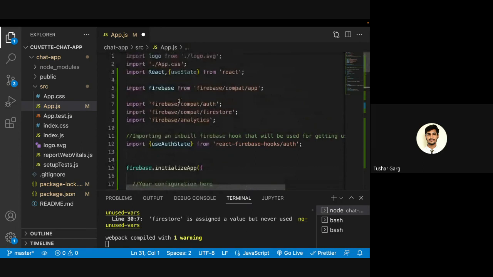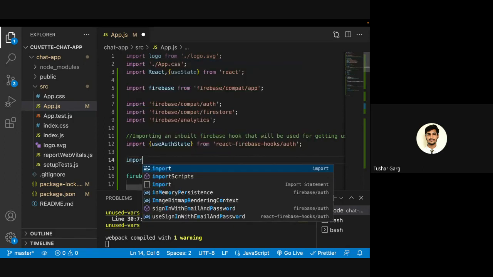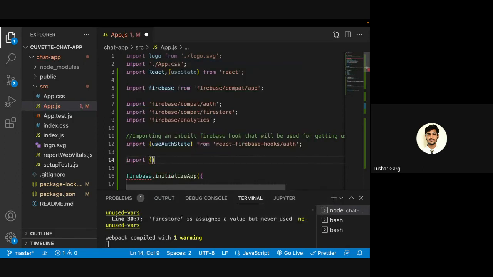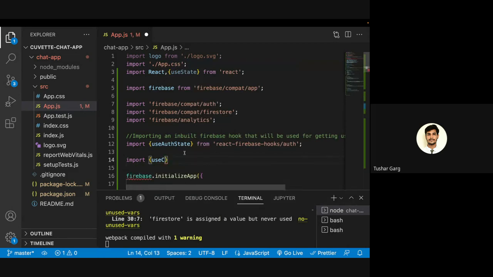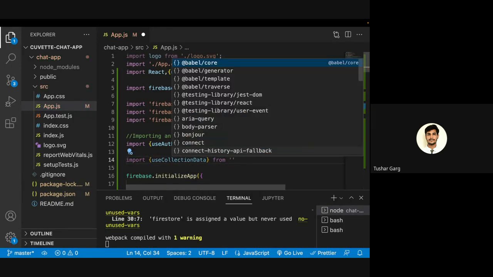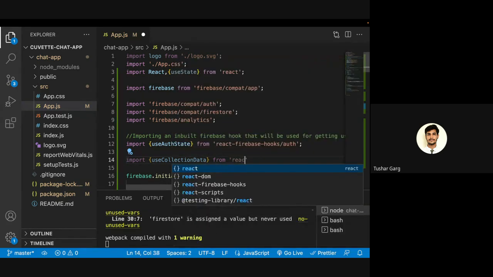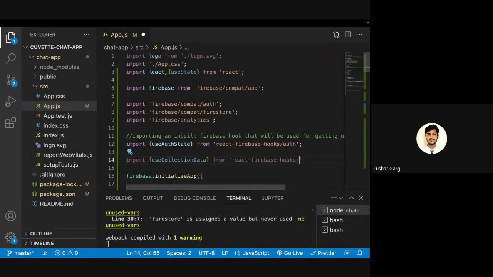Similarly, I am writing another hook given to us from React Firebase Hooks: useCollection, for the database. It is the hook for the collection's data. This is a function from react-firebase-hooks/firestore.